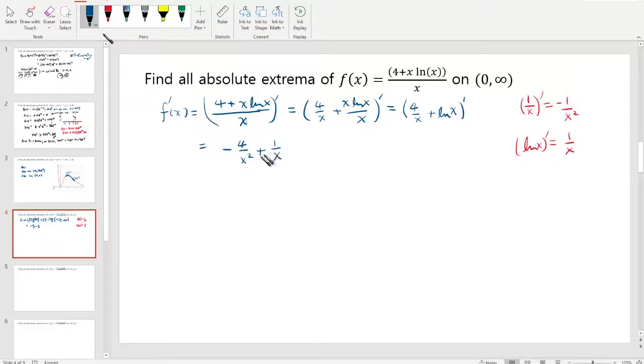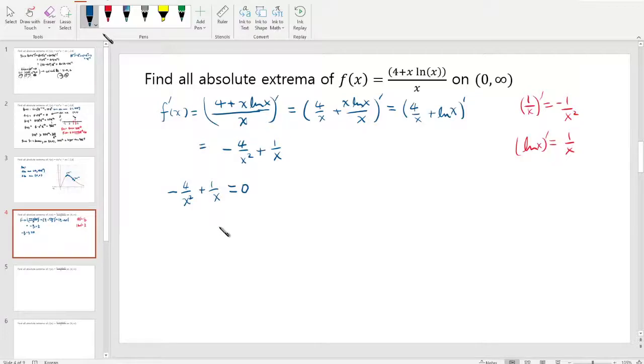Okay, now why did we do this? Well, we did this because we need the critical numbers. Critical numbers are where the derivative does not exist or the derivative is equal to 0. Now, this derivative does not exist at x equal to 0. However, 0 is not in the domain of this function, right? The domain of the log function is from 0 to infinity. And since we are only considering the function from 0 to infinity, and 0 is not part of this open interval, 0 is excluded from being considered as a critical number. So all we need to do is to figure out when this is equal to 0. I want to know where f prime is equal to 0.